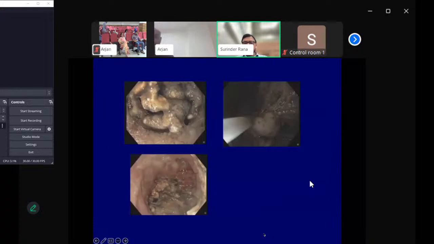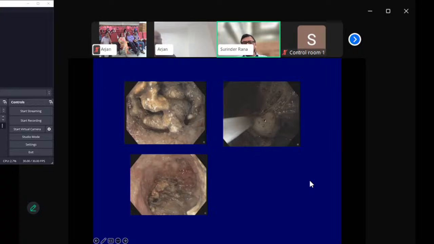This is how it looks. This is our stent which we have placed to create a hole. And then we are trying to remove this necrotic material with our accessories to the endoscope. The problem is the conventional gold standard is the surgeon's hand. What surgeons used to do is get inside this necrotic cavity and use their hand to find out what is viable and what is necrotic and then remove it. So what we are trying here is to replace the surgeon's hand with an endoscopic device which will get inside the cavity through an endoscope channel and then remove it.